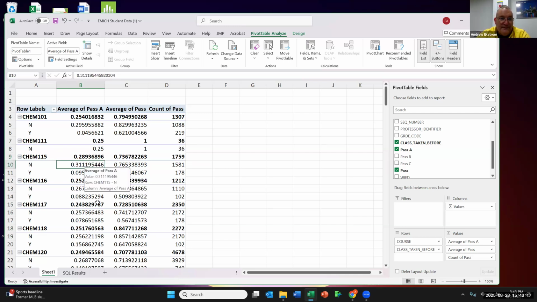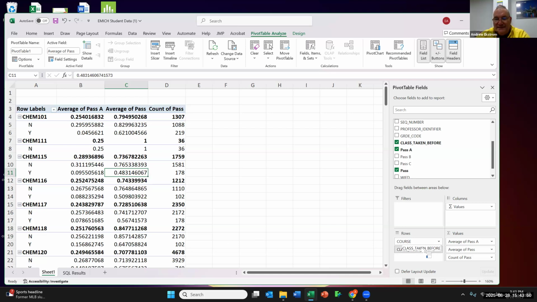If we break it down to the percent of students that got an A the first time they took it, 31%. How many got an A the second time or more they took it? You see that it's under 10%. So 76% of the students passed it originally. Meanwhile, of those that retook it, less than 50% were able to pass it. So these are some of the issues that are going to be coming up.